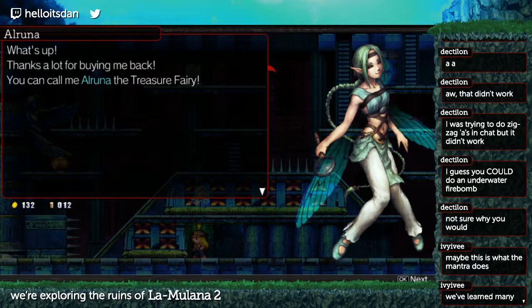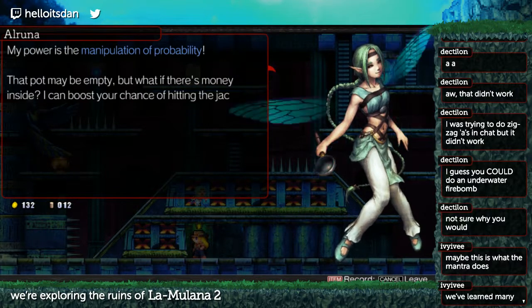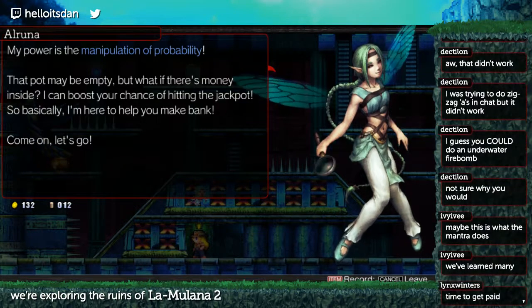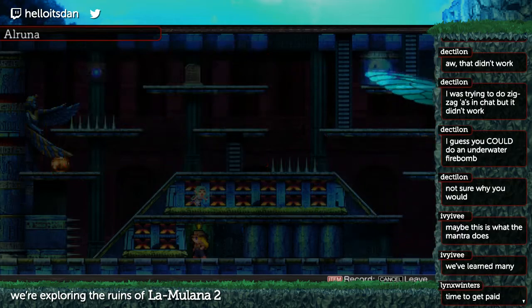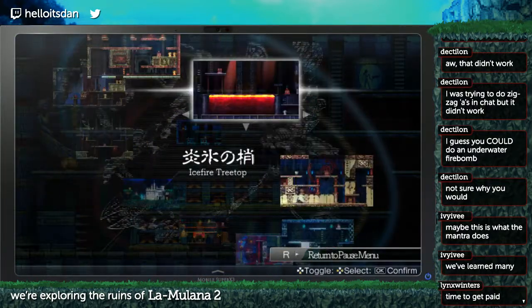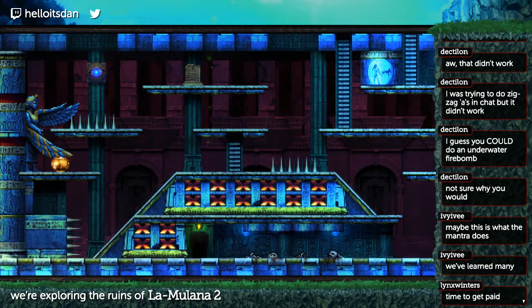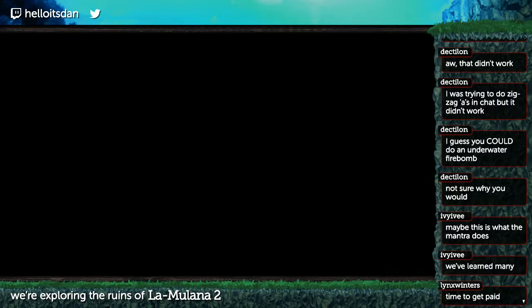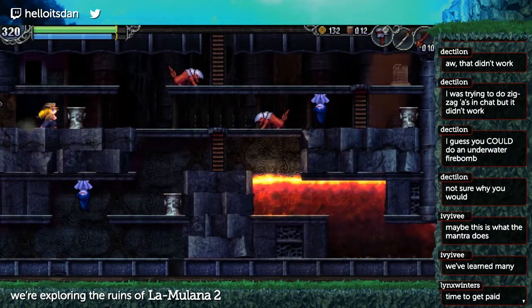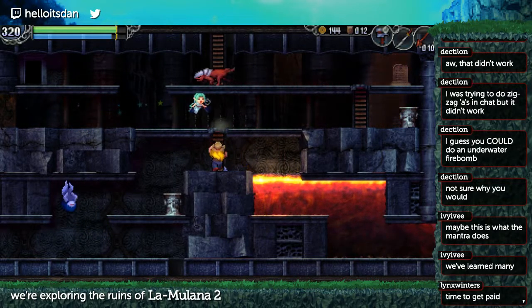Again, cool design, by the way. The treasure fairy has the manipulation of probability. Basically, wherever there's drops, they make more drops come out. This is very useful in a particular manner, which I'm going to demonstrate, because if it works like La Mulana 1, I know exactly where to go based on the amount of stuff to smash up. This fairy loves it. See, you see there? Cash is coming out of everything.